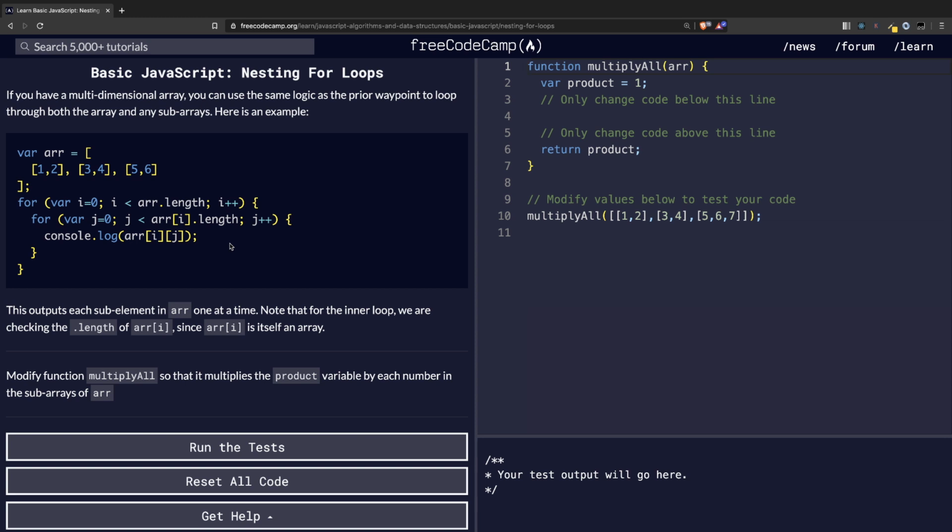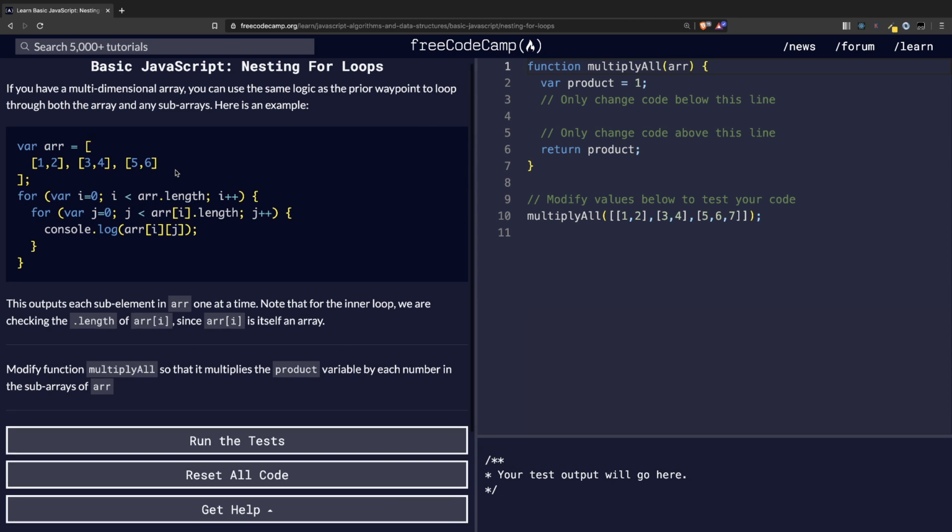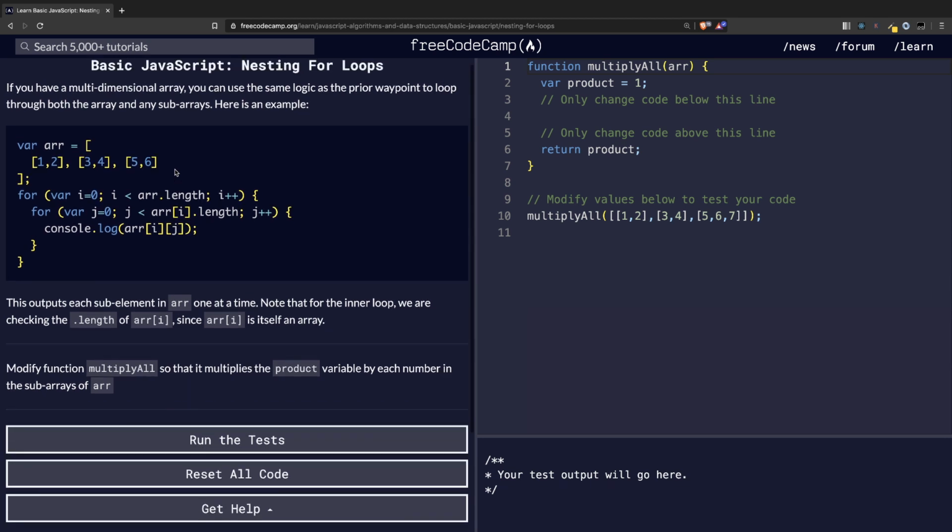Alright, let's say that we have a multi-dimensional array. We can use the same logic as the prior waypoint to loop through both the arrays and the subarrays. Here we have an example. We have an array, and inside it we have multiple arrays. So it's a multi-dimensional array. And we can do an inner loop.